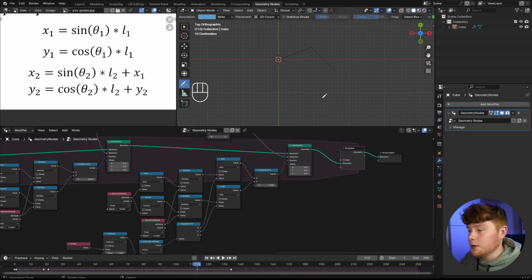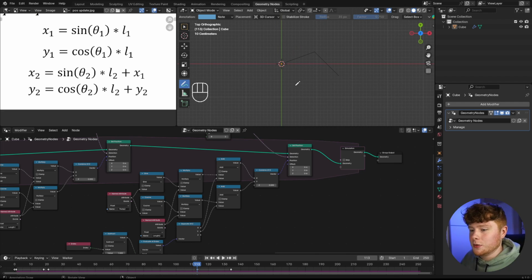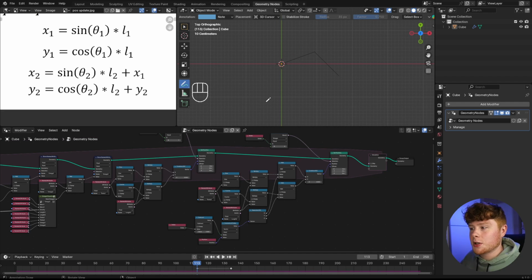And with these formulas, it's really cool because not only is this point affected by this point, but this point is also affected by this point, which makes it hyper realistic. I think that's really cool. But there's way more that we can do to this. The first thing I want to show you now is how to actually control the parameters of this.